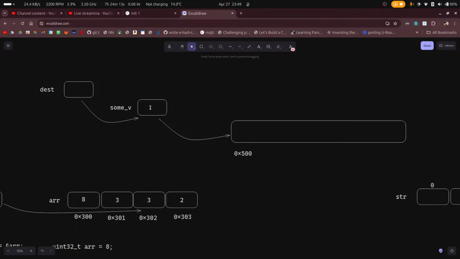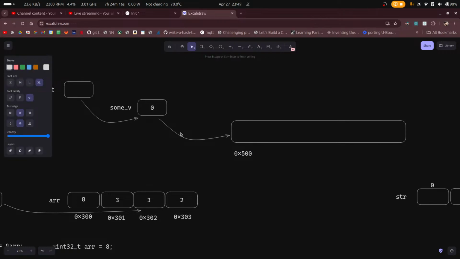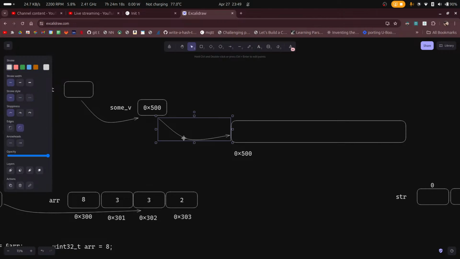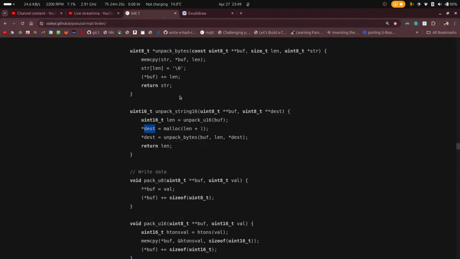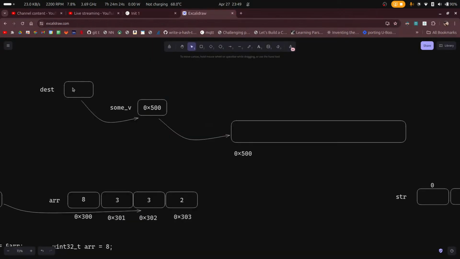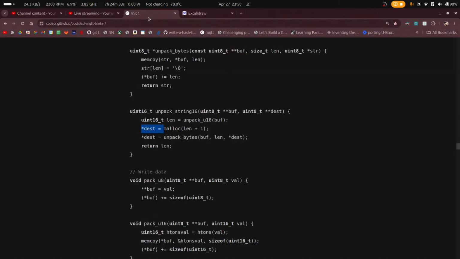So now you are essentially saying that dereferencing DST means go to this location, and at this location you store the allocated memory's address.